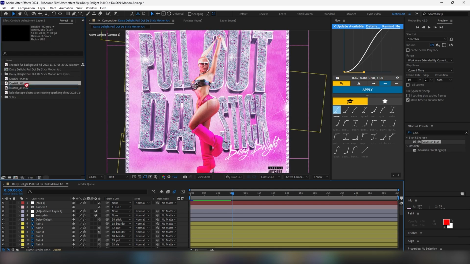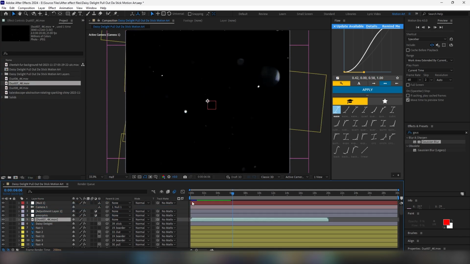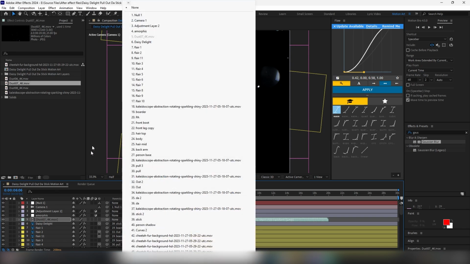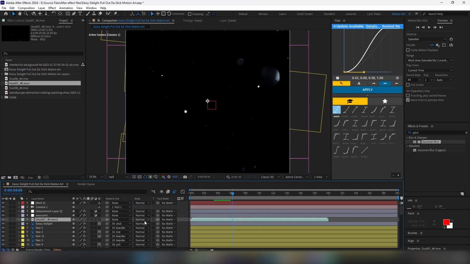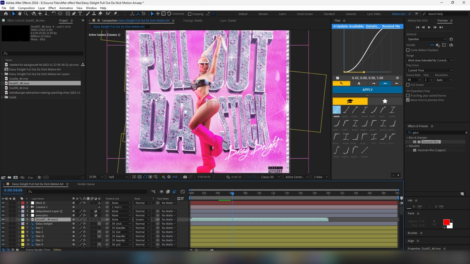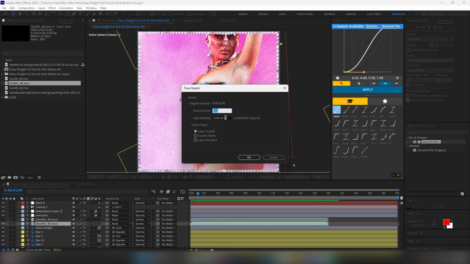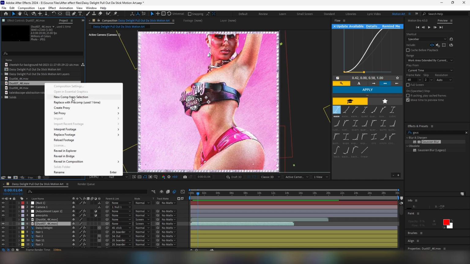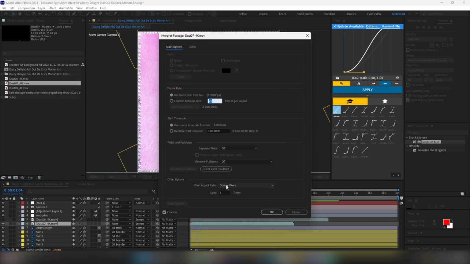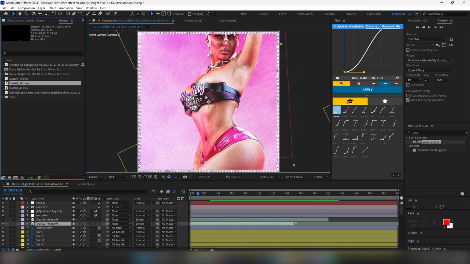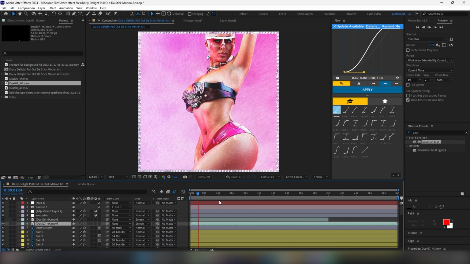Now I wanted to add in some particles, so I brought in my particle stock video, and I set the blending mode to screen. I then wanted to time stretch it so it was only 15 seconds long. Then right-clicked it in my project panel, went to interpret footage and set the loop to 3. I then dragged it for the duration of the motion.